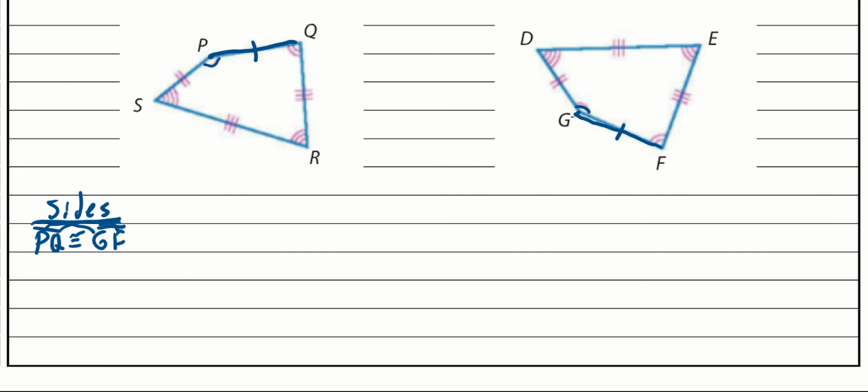Next one, if I'm going around these shapes, I notice I have two sides with two dash marks, here and here. If I want to label that, the first one doesn't matter. I can label it whatever I want. So we're just going to say SP. Side length SP is congruent to, and now this one again, we need to make sure we label it correctly. Notice G and P always have to be in the same spot when I'm writing them out. So instead of naming this GD, I would need to name this DG. Again, I need to make sure all the corresponding points are in the same spot when I go to write them. We'll continue here.